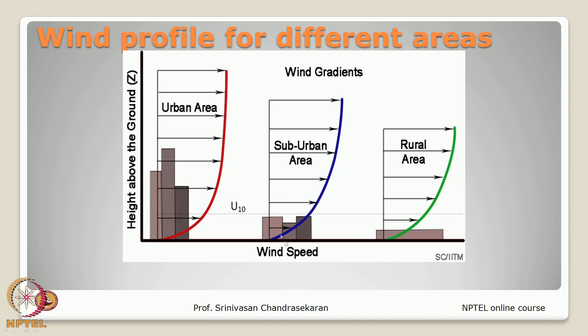You can always see U10 is the wind velocity at 10 meter height from the ground, which is taken as a reference datum for calculating the wind velocity or the wind speed variation, whose equation was given to you in the last lecture. So, the wind speed, which is plotted on the x axis, varies along the height above the ground, which is a variable z in the expression. A typical variation looks like this. As you go higher and higher from the ground, as z increases, more or less the velocity of wind gets stabilized and becomes uniform without any variation. So, the variation is non-linear, that is why we use the power law, and P has been given for different conditions of urban, suburban and rural terrains in the equation shown to you.